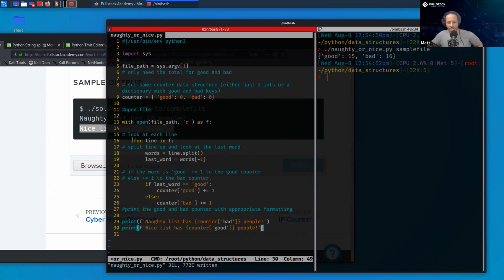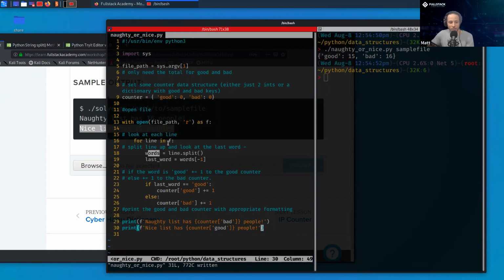When I say look at each line, that's just a for loop. Split each line up and look at the last word. Well, it's just English here. Split up the line, split up the string based on the spaces, right? Obviously, that's a pretty common thing. You can split on all other things too, like different characters, colons or hashtags, whatever you want to split on. But by default, it splits on spaces.